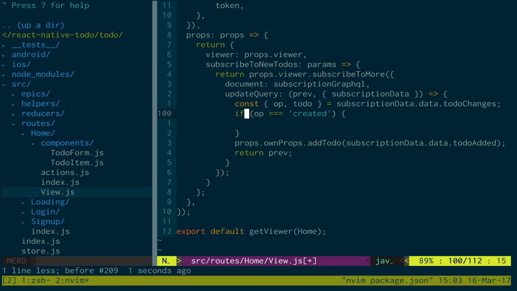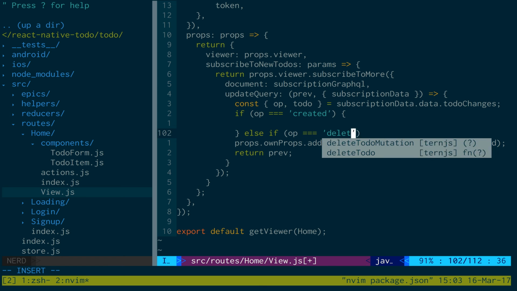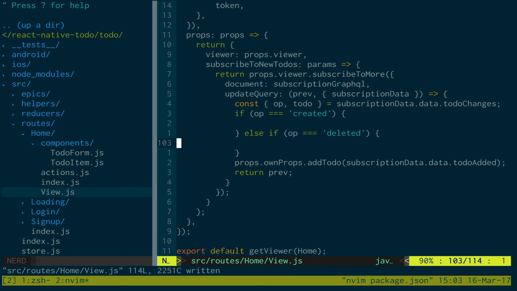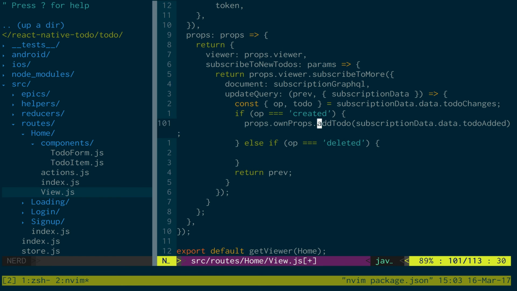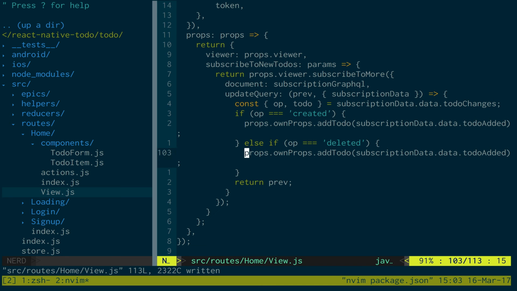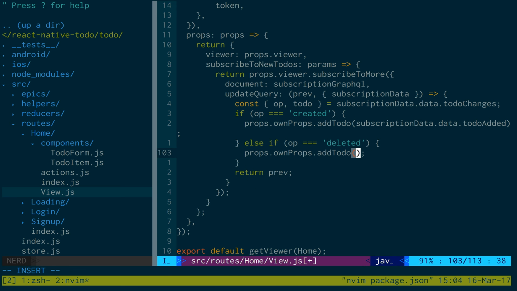Should we do a switch? Nah, switches are kind of gross. Op is equal to deleted. Should we do an else in console error some stuff? Nah. And we really only need to pass the ID back, so to do.id.